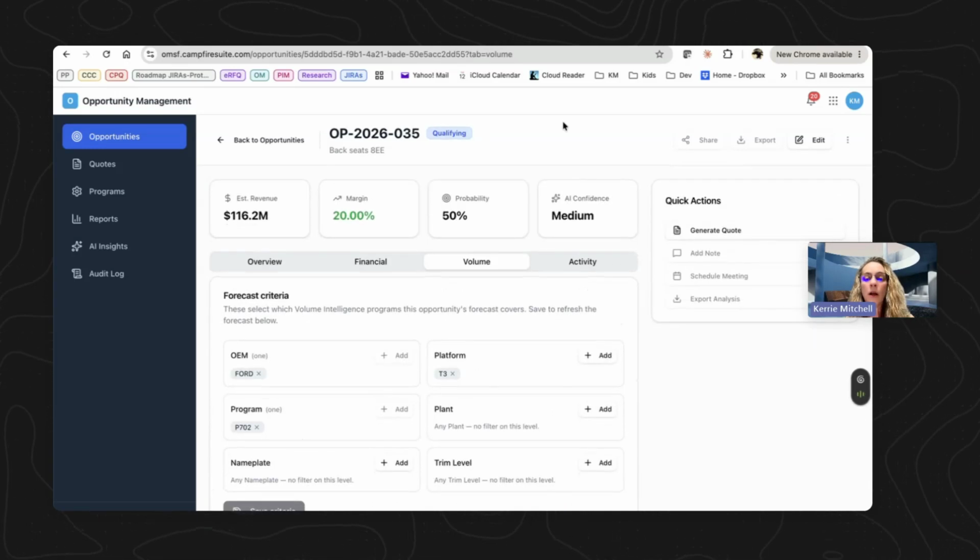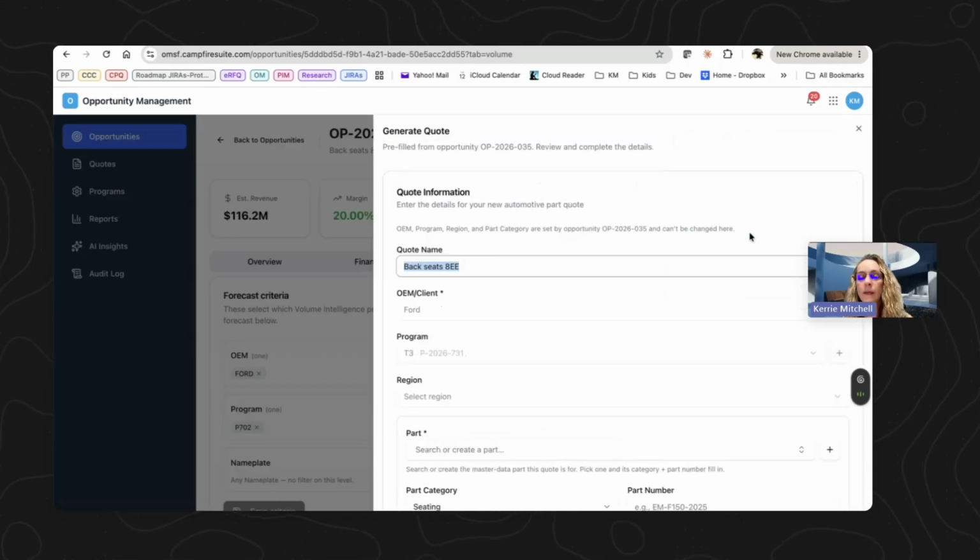Okay. All right. The next thing we're going to do is in this use case, again, the use case is the RFQ intake. And we're going to generate the quote, and we're going to quickly do that. I'm going to show you two ways to do it. One is this way, and then another way that we're working on is through email ingestion, but I'll show you that after I do this one.